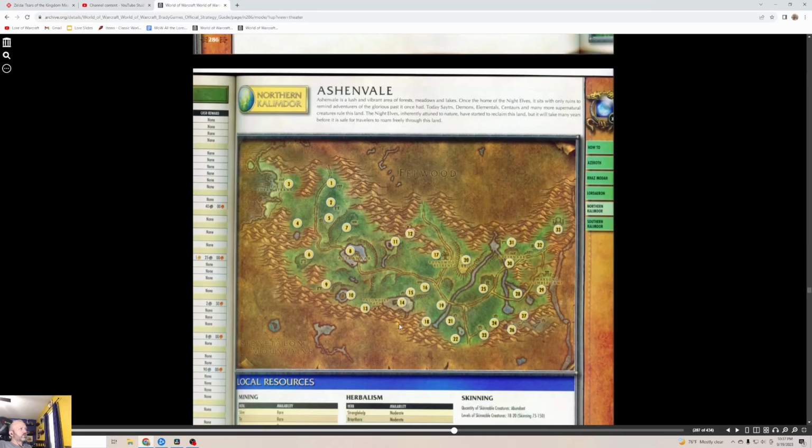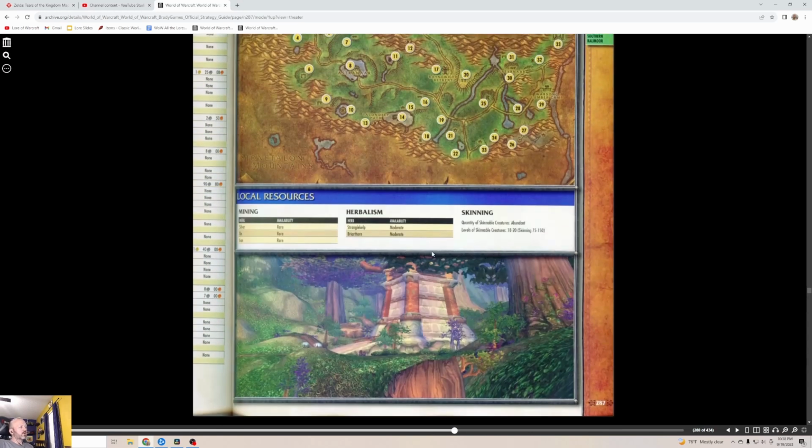Okay. Ashenvale is a lush and vibrant area of forests, meadows, and lakes. Once the home of the Night Elves, it sits with only ruins to remind adventurers of the glorious past it once had. Today, satyrs, demons, elementals, centaurs, and many more supernatural creatures rule this land. The Night Elves, inherently attuned to nature, have started to reclaim this land, but it will take many years before it is safe for travelers to roam freely through this land. Great writing. A+.